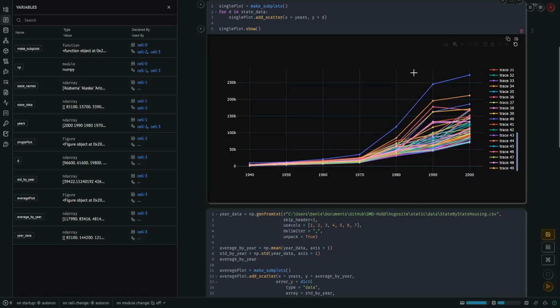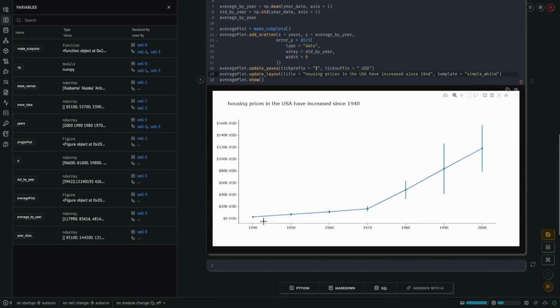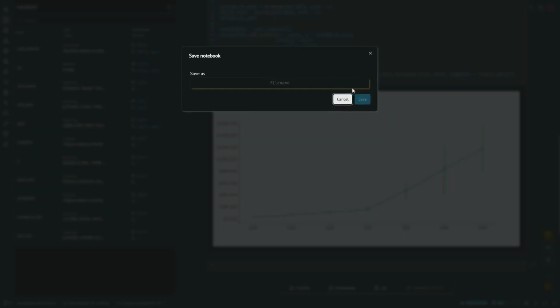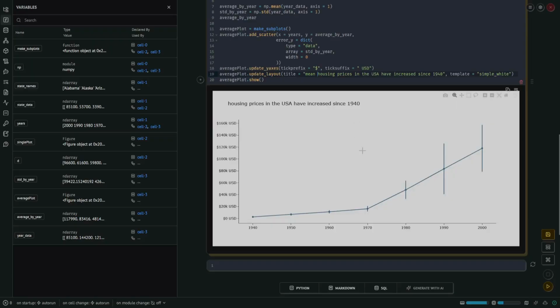It's like an unfocused plot where I'm trying to decipher what's going on with all these individual lines. And that's not really the point we're trying to make. We're just trying to say, hey, things have gone up over time. And so we use this average. And again, you could say the mean housing prices have increased this way, and then maybe that makes it more clear that this is a mean instead.